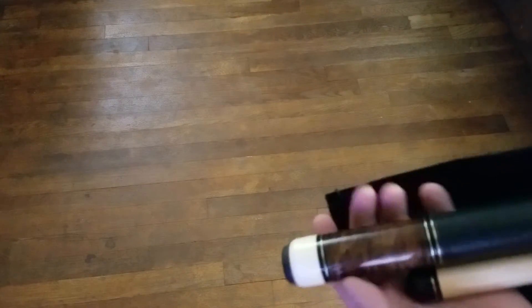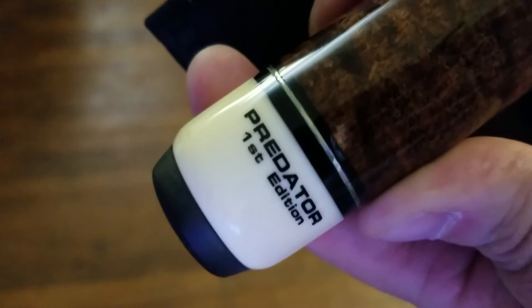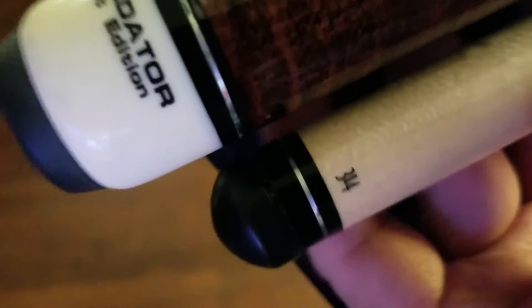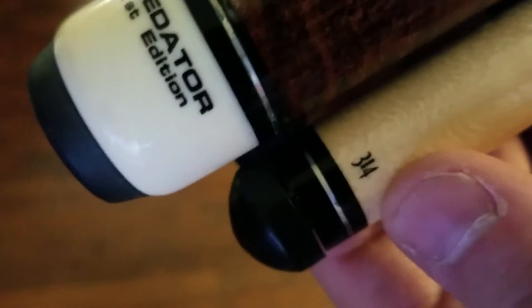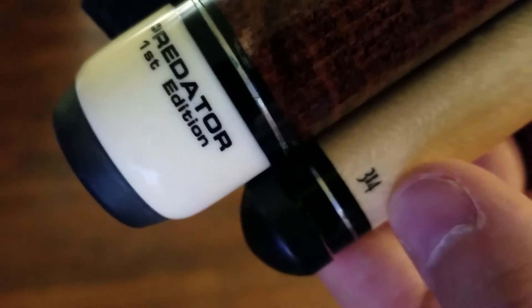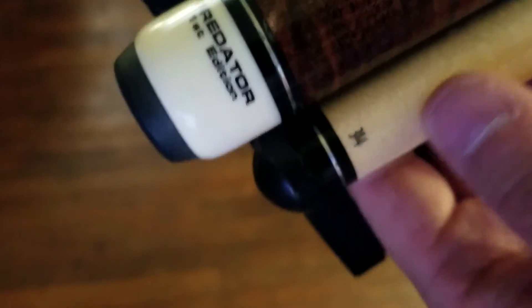We're gonna go over both of them. Let's go over this first one - it is a Predator first edition pre-cat. You see the 314 shaft, the famous 314 shaft before they put the Predator cat logo on it. This stick is going to come with this case which has two different openings.